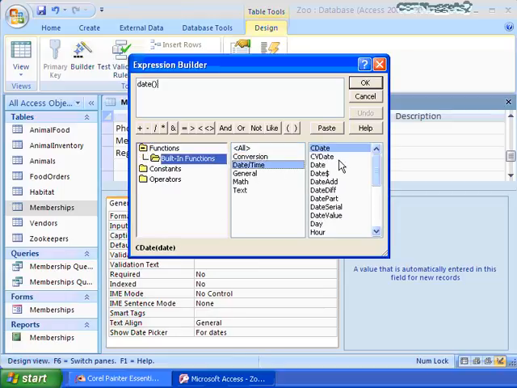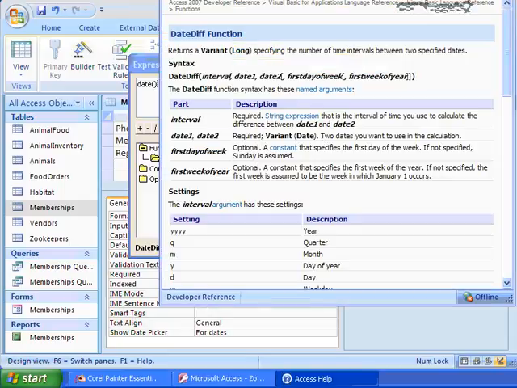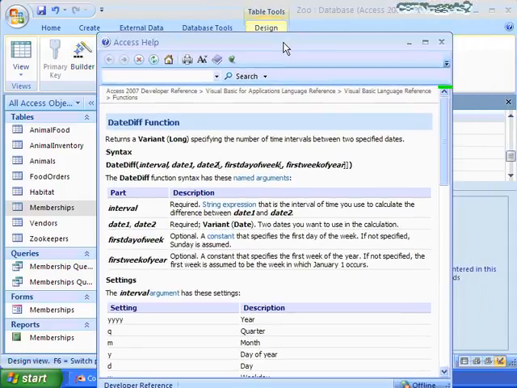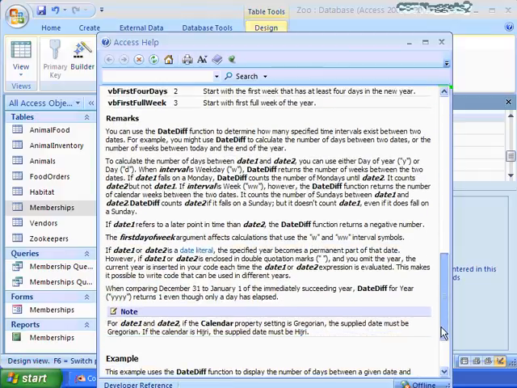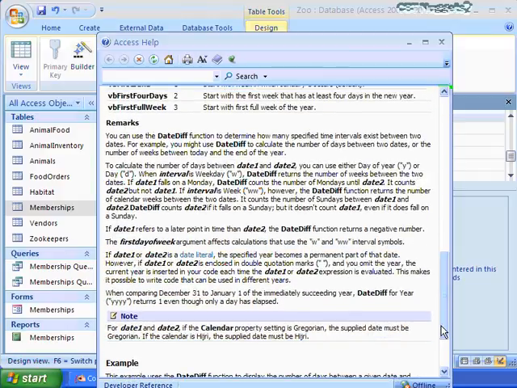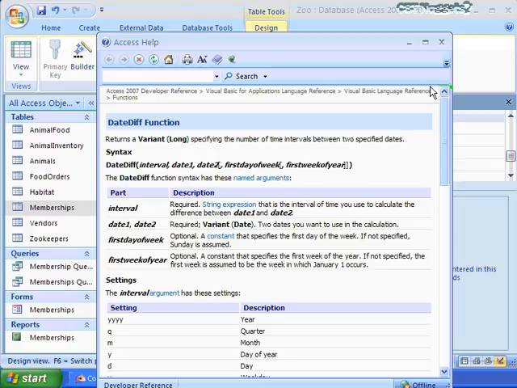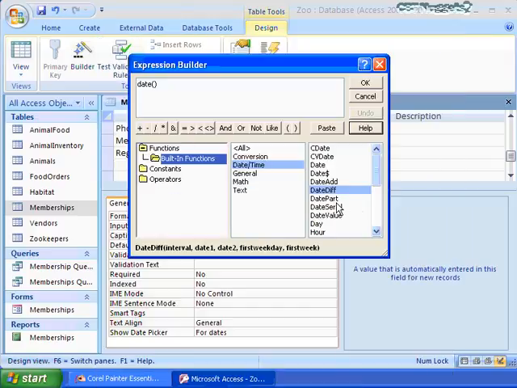There's date and time functions, there's all sorts of different items, and there is, of course, a help button. I'm not going to take you through how to work with every single one of these expressions, but if you're creating some pretty fancy databases, it's not a bad idea to go into this expression builder and see what you can do because it can really help you out in the long run.